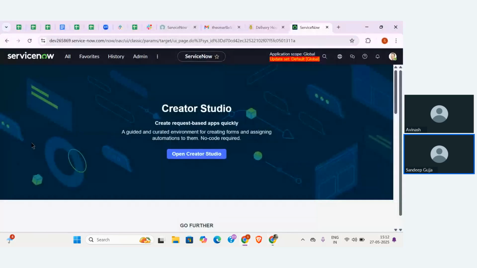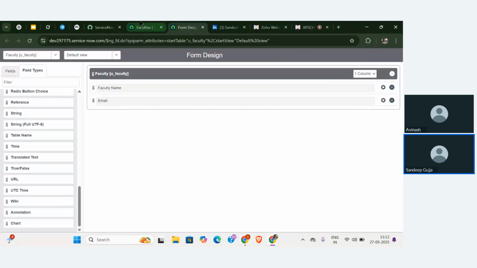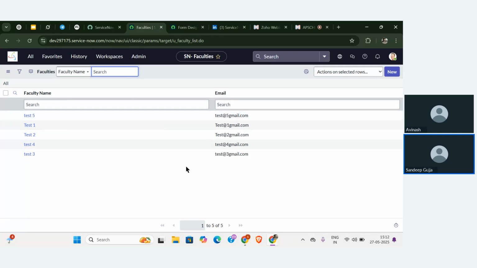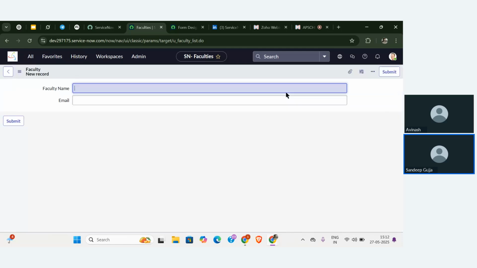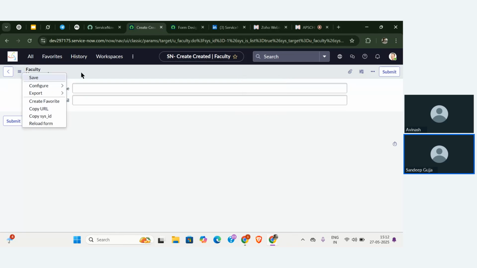So very simple, guys. Very simple. So let me close this. It is interrupting me a lot. Yep. So whenever we are working on anything in ServiceNow, we always work on tables. Always we work on tables. We will open the form of a table. In that, we will work on the form of a table. So we will see a lot of things, from a form header or from a context menu. So we can use the form header as well. We can use the context menu as well. Okay. So both will show the same options.